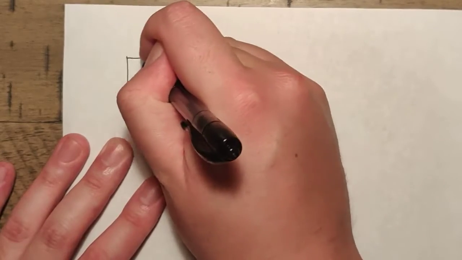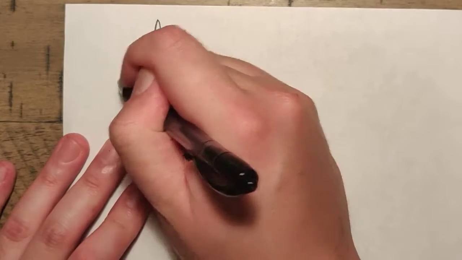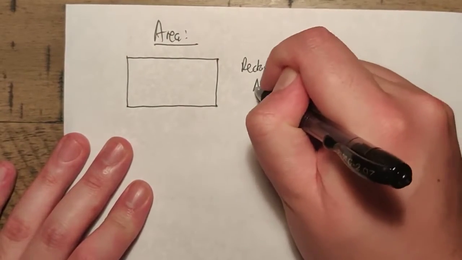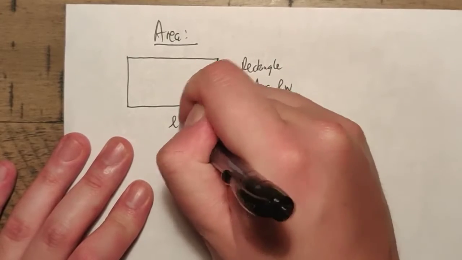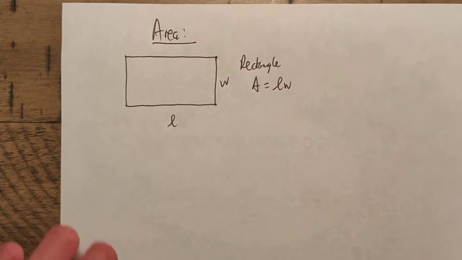Now, the area of quadrilaterals is pretty straightforward. Most of the quadrilaterals that we're going to be looking at will be pretty good. For instance, the rectangle is probably one of the first things that you learn about for the area. So for the rectangle, the area is just going to be the length times the width, right? And I think that's one of the first things you learn here. Now, why? Well, it shouldn't be too hard to do this. If we consider the area as simply how many little 1 by 1 unit squares we can stick into an object.